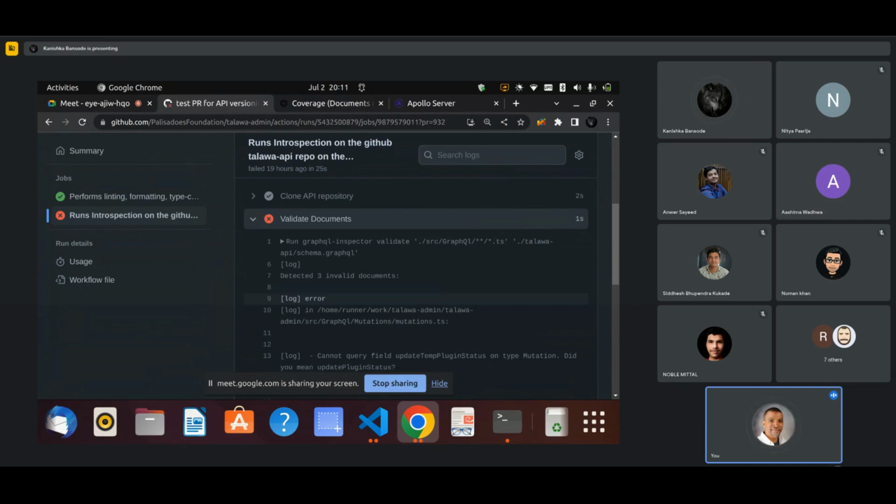One of the things that we have as an issue generally is that people see error messages and they don't exactly know what to do. I understand that what we have here states exactly what is wrong, that you cannot query field update plugin status, whatever we have on line 13. But it would be good to have some sort of output echoing to say that any errors that may occur below are because of inconsistencies between the admin schema and that of the API, and that the API schema should take precedence. Just having text like that would allow people to understand what line 10 means, because there's no context here.